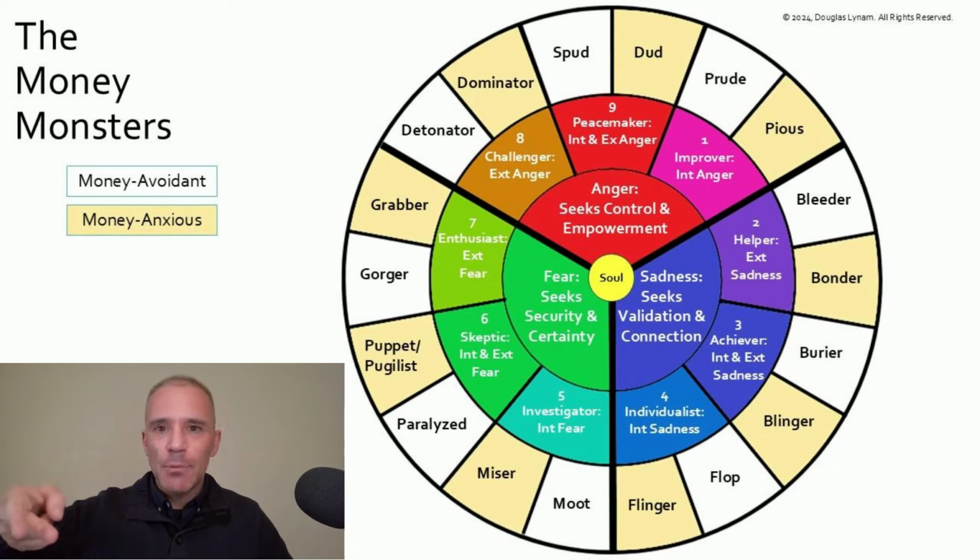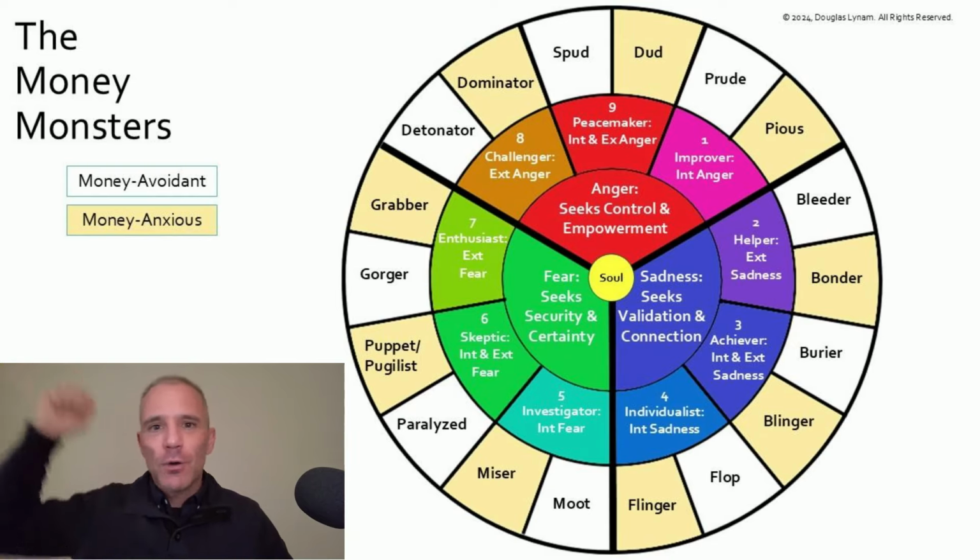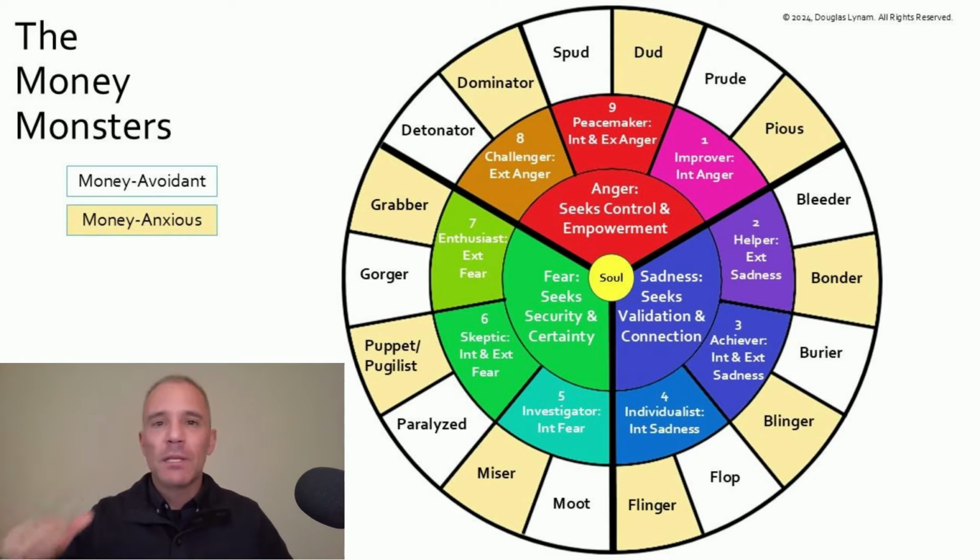And then we've got the grabber 7, the money anxious 7. If they're the SUV of egos, they want a cargo carrier, they want to be towing a trailer, and they want to be loading that with all the toys and all the money. They can't get enough resources to hoard, in part because they're afraid of pain and privation, and they think that if they get enough resources, that's going to stave off their existential fear of being in pain. And money does some of that, but it won't protect you from all the slings and arrows of life, of course. All right, that's the money monsters.